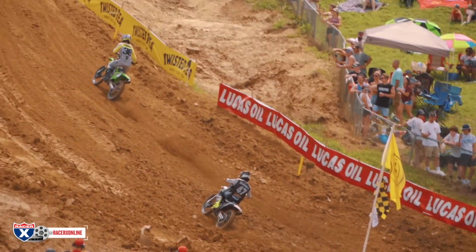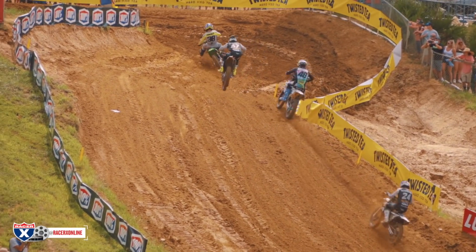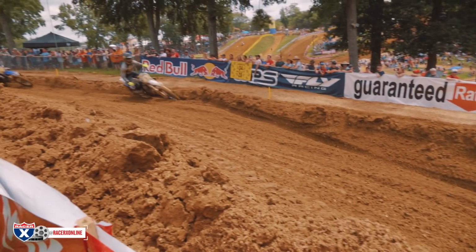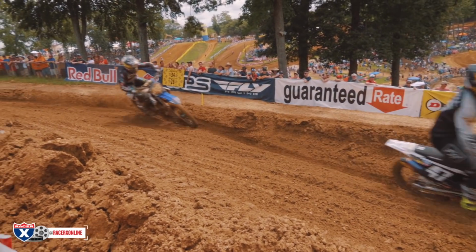We'll be hucking that jump right off the bat in practice. Yeah. And Jalek would like to clarify, when he tries to jump that in the first lap, it will be the first lap where the wheels on the ground flags are not out. He does not want to be penalized with incriminating evidence on our first look show.